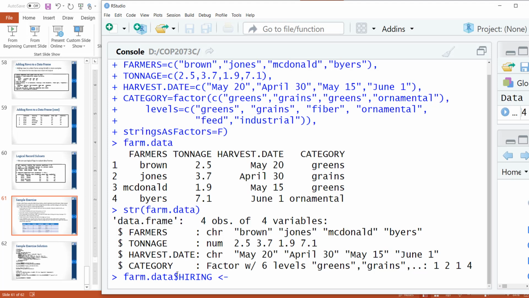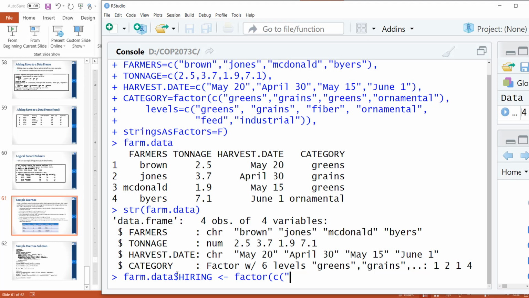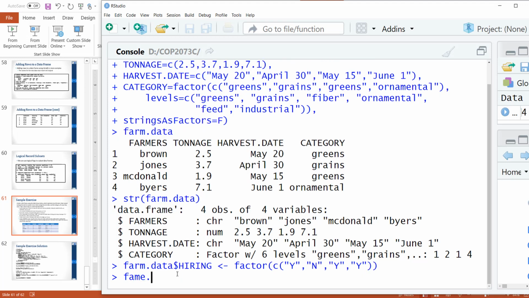Assign it... Now these are yes/no values, so they're going to be factors with the values of y or n. We could say the full word yes or no. I'm going to use a shortened version of just the letter. Factor and the vector yes, no, yes, yes. So farm.data$hiring, check what we just created.